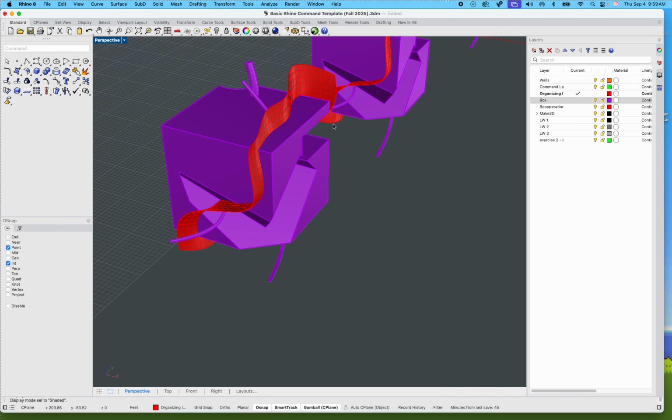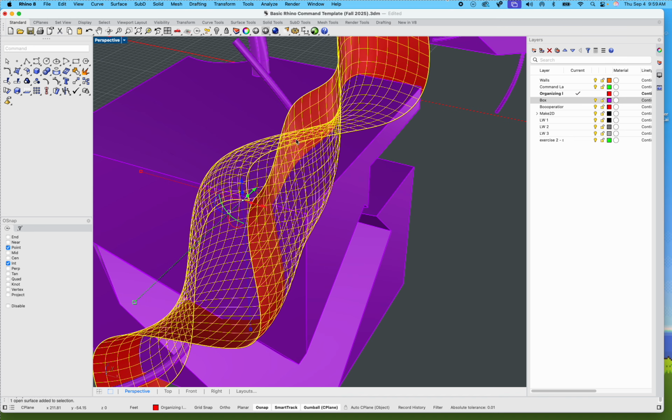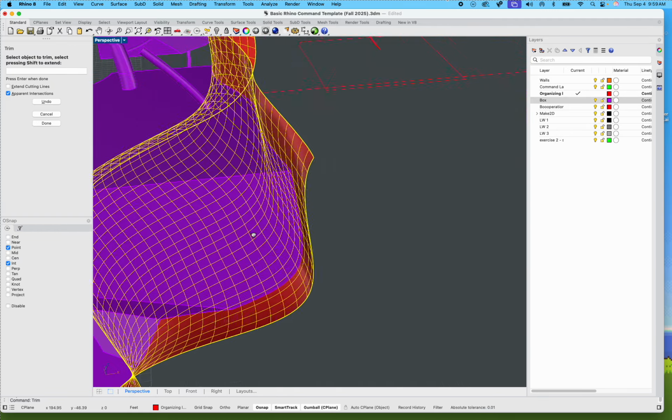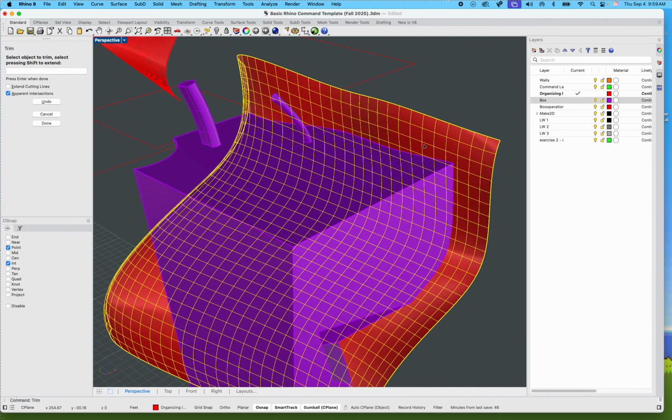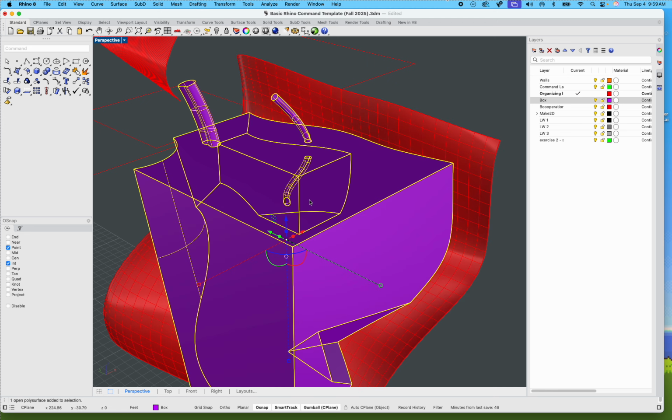Sweet. Couple of options. I'm going to try a trim method here. So I'm going to click on the object I want to trim with. I'm going to type in trim, and I'm going to cut the other side. It works. However, I still have the rest of the surface. What happens if I click on the surface? Absolutely nothing. So let's hit enter and try again. Instead, now I'm going to use this as my trim object. I'm going to type in trim and see if I can trim off the excess.